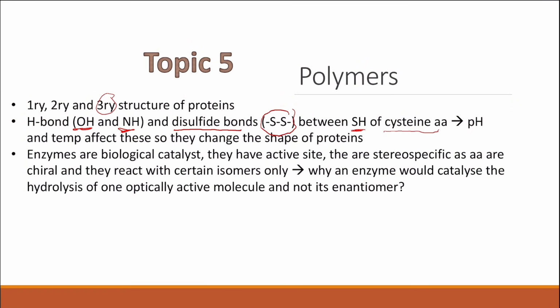They have to fit inside that pocket, something like the lock and key. So only one key can open this lock. Not every key can open it. So it's more like this. Because the active site as well has amino acids, because enzymes are proteins and amino acids are optically active, or they form optically active isomers, so they will react with only certain isomers.